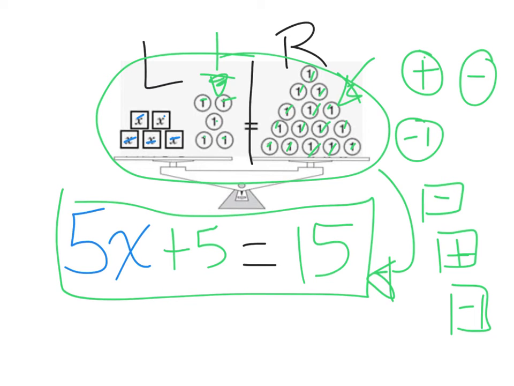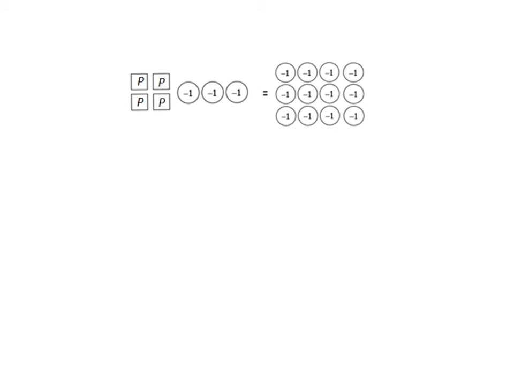All right, so let's look at one more example, and we're going to see what we might notice is a little different about this example. Okay, so again, we have some p's as a coefficient this time instead of x. I wanted to show you this because remember, a variable doesn't necessarily always have to be x. So again, I'm going to start with my equation symbol. I have a left side and a right side. And I'm just going to write what I see. Well, I know I see the letter P, and I see 4 of them.